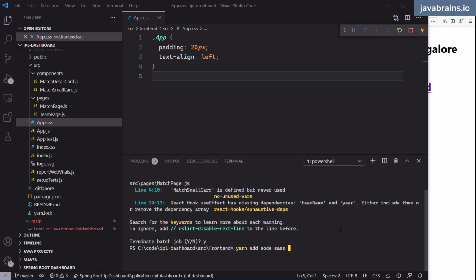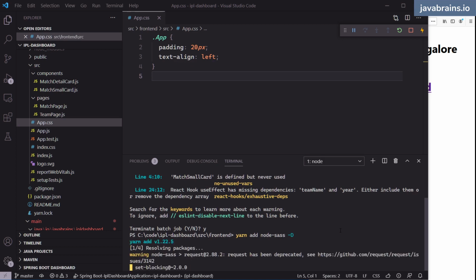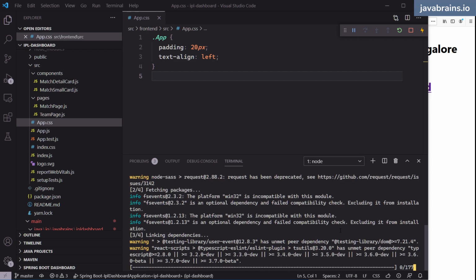Now, I'm going to add this as a developer dependency, because this is not going to be deployed when the application is deployed. This is not required for the app to run. This is just required for development time functionality. When I'm writing code, or when I'm building it, I want the Sass to be compiled into CSS. But once it's compiled into CSS, I don't need this anymore. That's why it's a dev dependency. And I do that by using -D with yarn add. So once I do this, I will have node-sass installed and made available to this application.